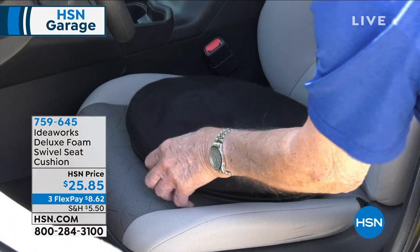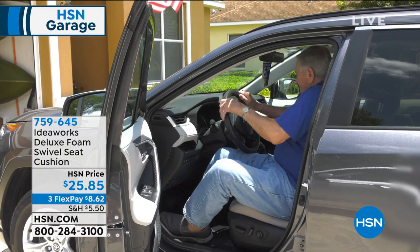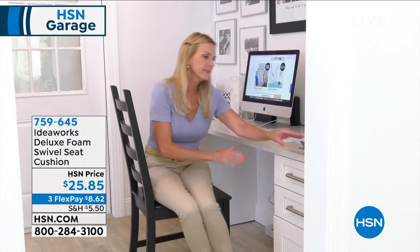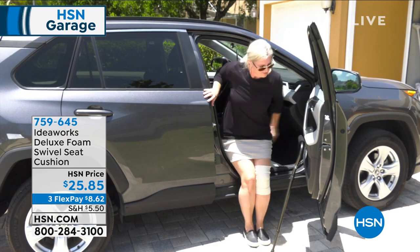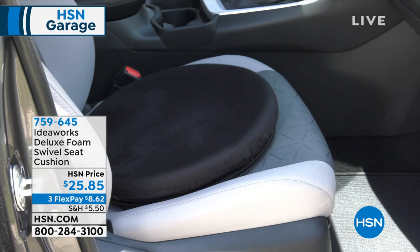Thank you, my friend. Yeah, is that memory foam too? You know that memory foam, it's comfortable, but it's also supportive at the same time. And maybe if you just have a little trouble getting in and out of your favorite chair, in and out of the car maybe, and you just need to swing your legs around a little bit, sometimes that's all we need, a little bit of help. This will do it. Incredibly comfortable wherever you go.